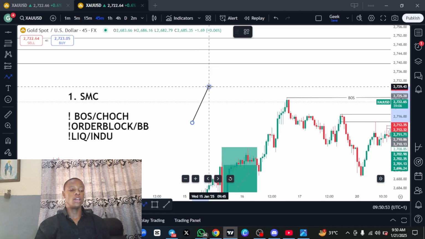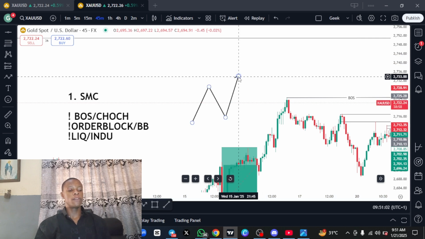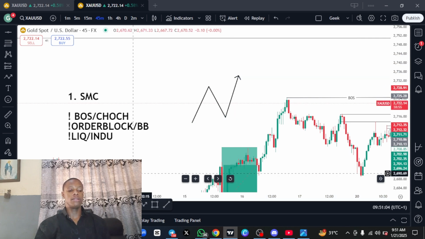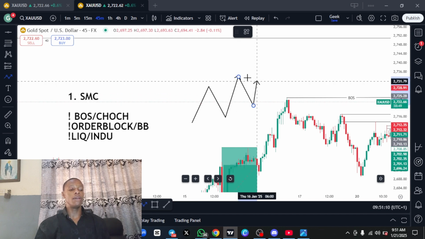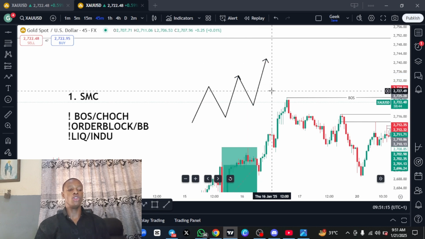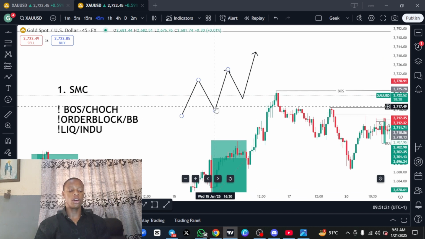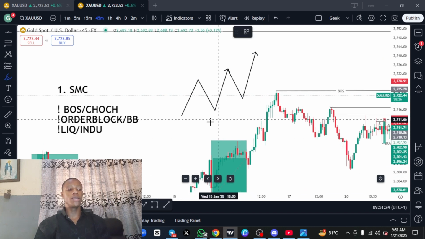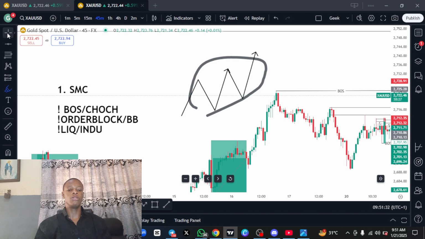When the price creates a high, goes down, then breaks above that high, breaking above that high is what we call a break of structure. Then the price is going to create another high, and from that high it's going to pull down. For it to go and break above this high, that's another break of structure, meaning the market is going up. It's going to go higher. That's what break of structure tells you, the direction of the market. Looking at this, you're going to agree with me that this market is going up. So let's take a look at this on the chart real quick.